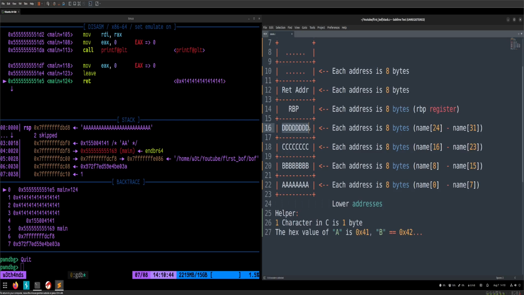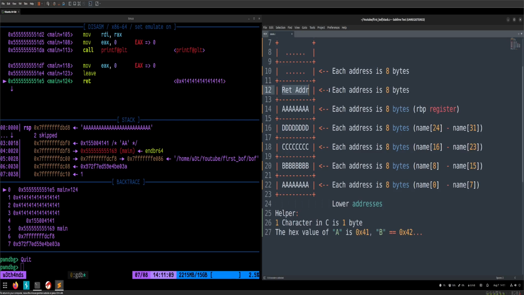It will keep reading until it gets enter. That means we can continue writing, and we will start overwriting RBP. So here we can say another A. And if we continue, we will overwrite the return address.